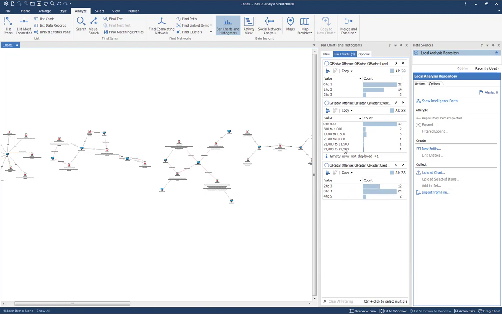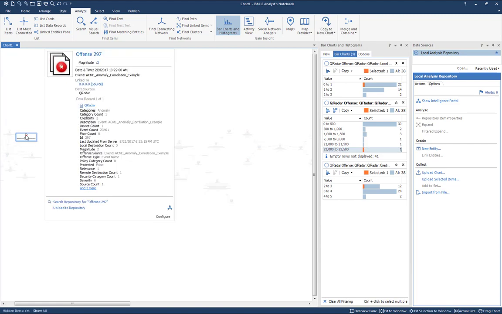But let's say I am curious about this one guy that has between 23 and 23.5 events to an offense. Well, it's kind of a question. It's going to highlight the offense for me, and I can see that this is one of the ones with no sending IP information. And here's the full drill down on it. Now, we can search the local repository, which I haven't set up because I'm just messing with i2. I'm just learning it myself. But this shows you how your QRadar data works and how we can look through this.